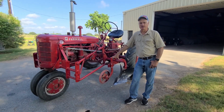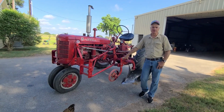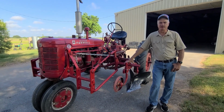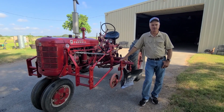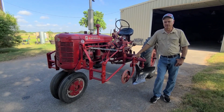We finished the shredding and disking a little bit earlier, after we did the corn harvest. So now I'm gonna go in and do some middle busting. I had hoped to get a rain on the ground first, but there's no rain in sight, and I'm having some weeds come up that need to be plowed under. So we're gonna go ahead and go for it.